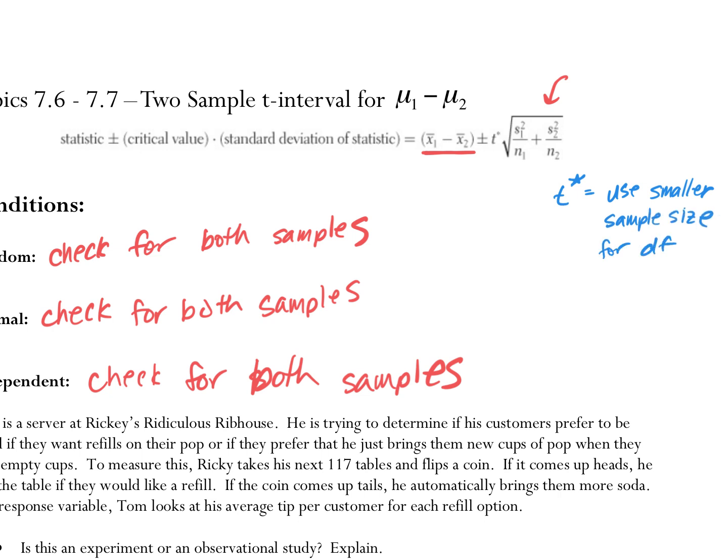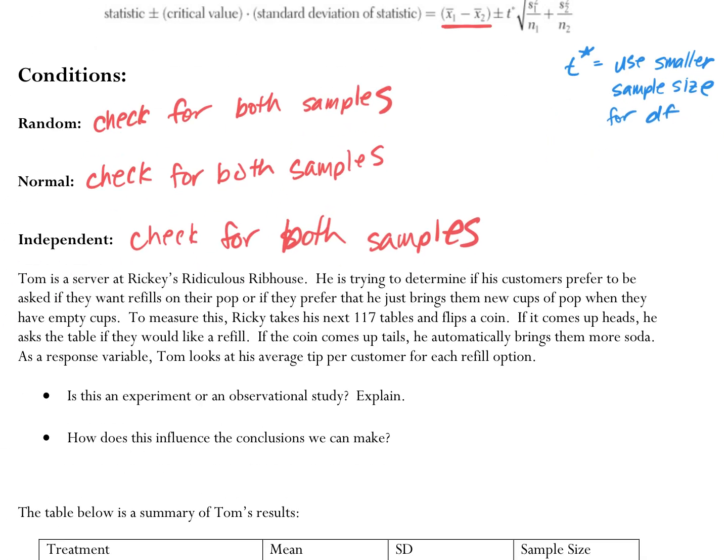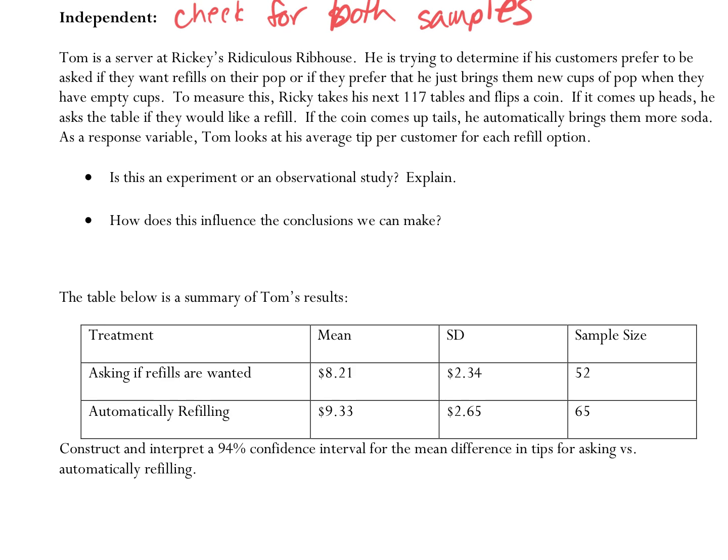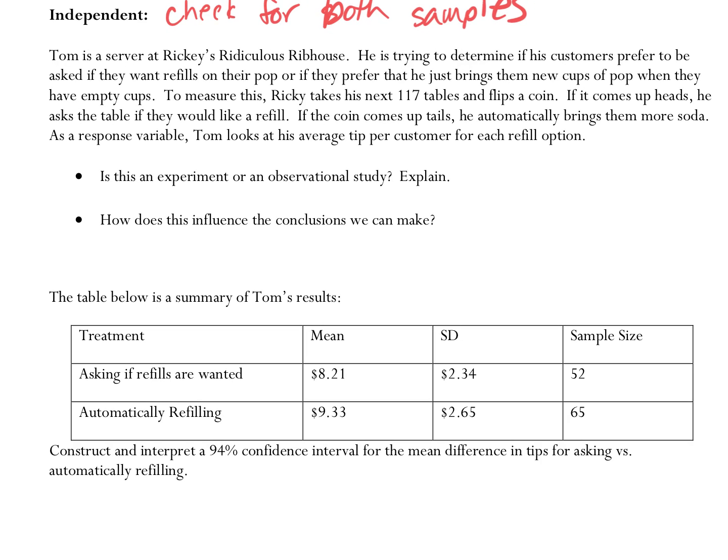However, when you throw it into your calculator, it follows this kind of fancy formula for it, and just let your calculator do it. So if you're using the calculator shortcut, let your calculator do it, okay? If you are for some reason having to do t-star by hand, you use the smaller of the 2 sample sizes, okay? All right, I'm gonna let you go ahead and read this real quick before we get going.